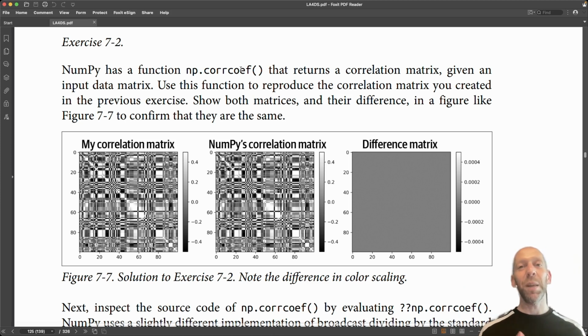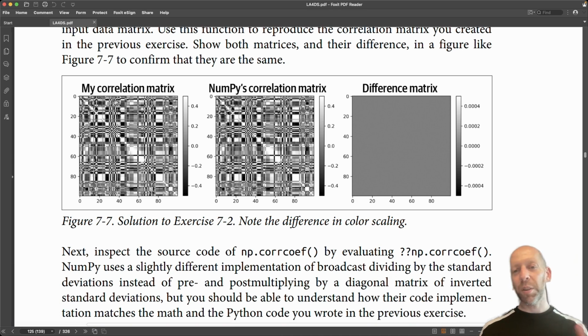We don't need to do anything fancy. We don't need to mean center. We don't need to do any of this kind of normalization stuff. numpy.corrcoef will do that for us. And obviously in the future on your data, you'd want to use numpy.corrcoef, but I think it's really important and useful and handy to understand the math behind what numpy.corrcoef is implementing. And that's why we went through all this manual computation on our own.